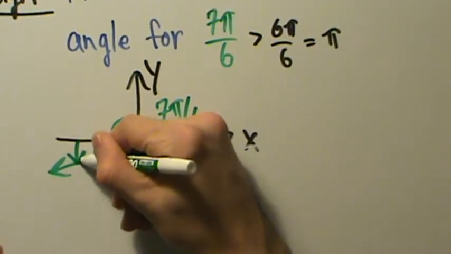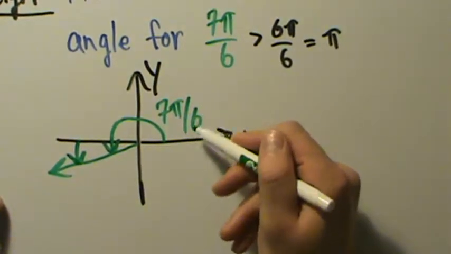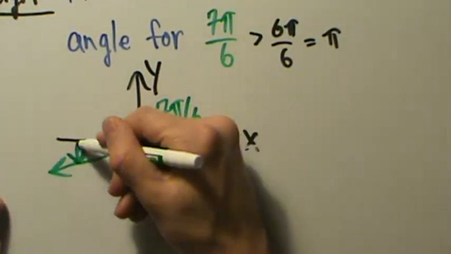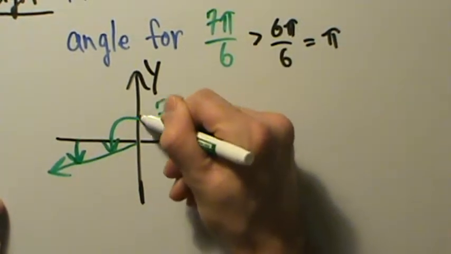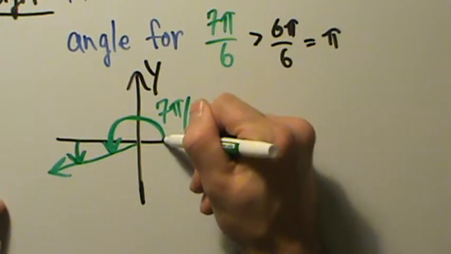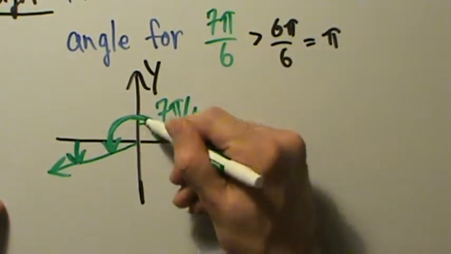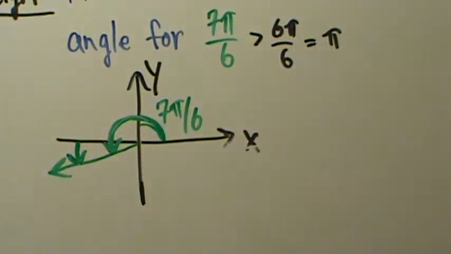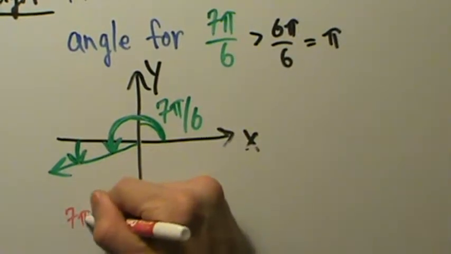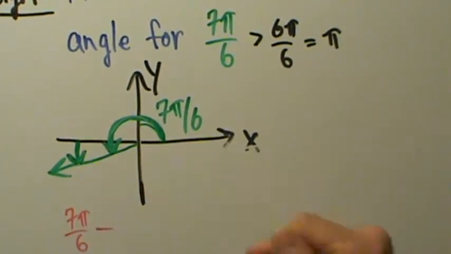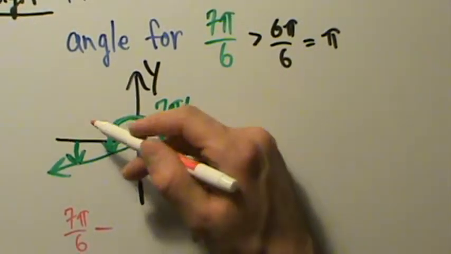It's the acute angle between the terminal side of our given angle theta and the x-axis. So the acute angle between those two is going to be this angle right here. How do we get that? Well, what we do is we take this entire angle, subtract off the stuff we don't want, and then we have left over the stuff we do want, okay? So take the entire angle, 7 pi over 6. Subtract off the stuff we don't want, which is what goes all the way around to the other side of the x-axis.